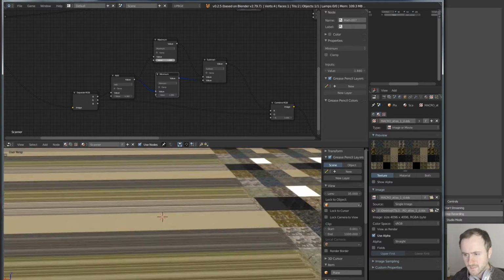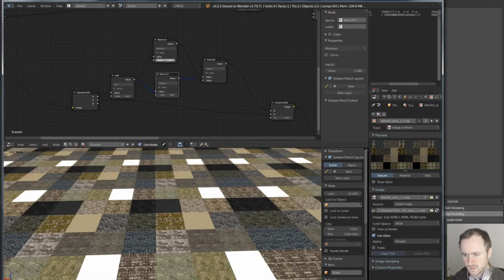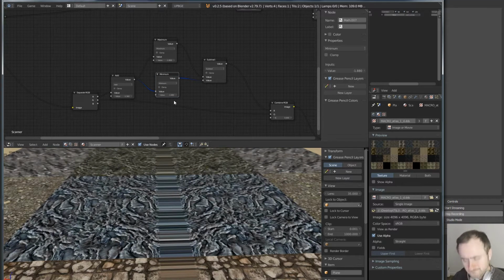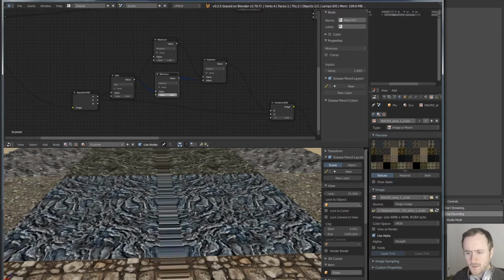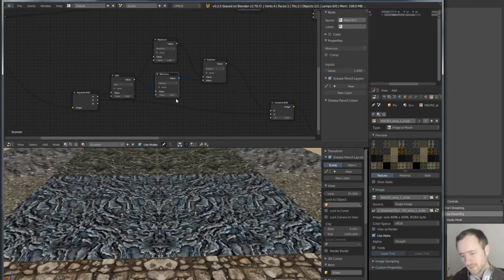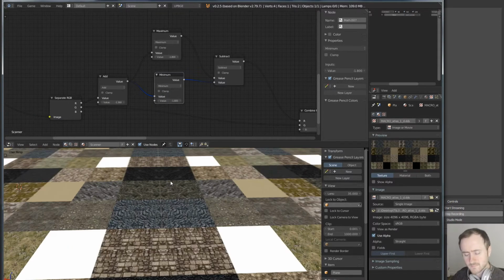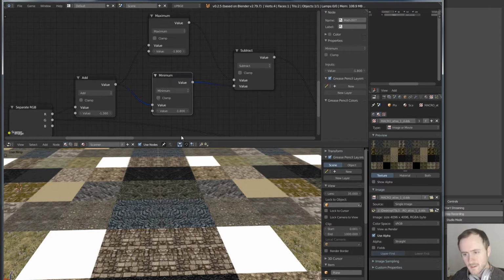So here's the maximum. Now, if I have the maximum and the minimum here, but I use sine and it goes back and forth, will this then reverse this?